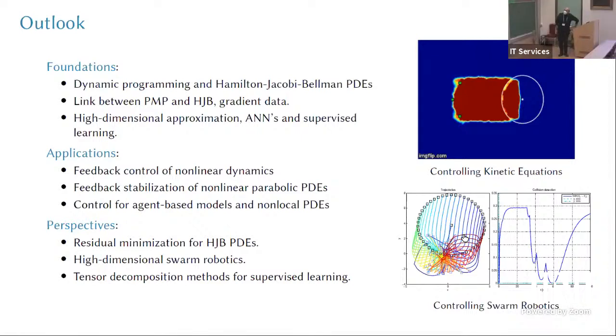No, you're absolutely right. I could have done the same thing with polynomials, but I go back to the previous talk: at some point, as I increase the dimension, these samples, these Riccati equations, are going to become so expensive that I will have to leave the supervised learning framework. What we are doing at the moment is working with semi-supervised learning. So you still would have a residual term of the Hamilton-Jacobi equation coupled with this data. We want to generate data that would complement the minimization of the residual of the PDE.